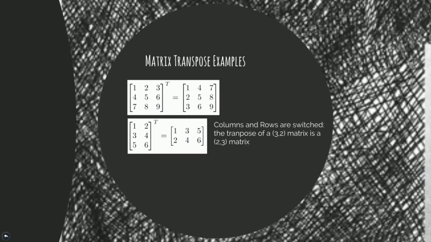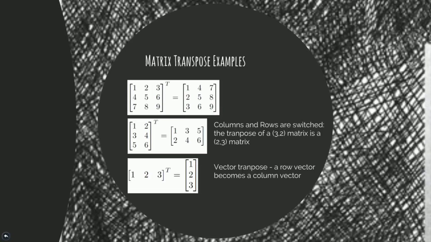Furthermore, we aren't restricted to matrices actually here. So we can take a vector transpose, and this is going to flip a row vector into a column vector. If you took the transpose again, you would get back the original row vector. In fact, it's a good idea to note that if you take the transpose of a transpose, you're going to get back your original matrix or vector every single time.